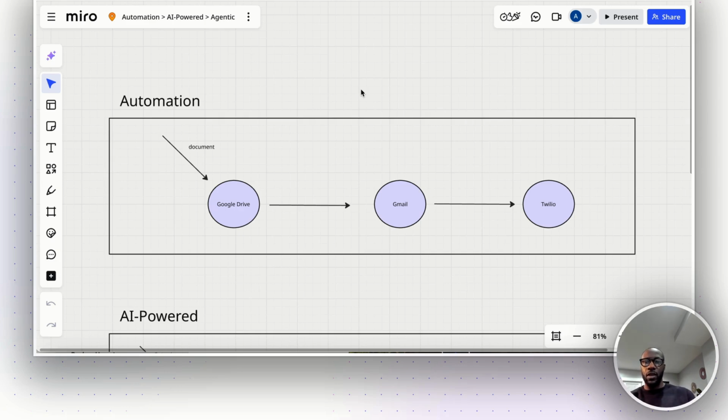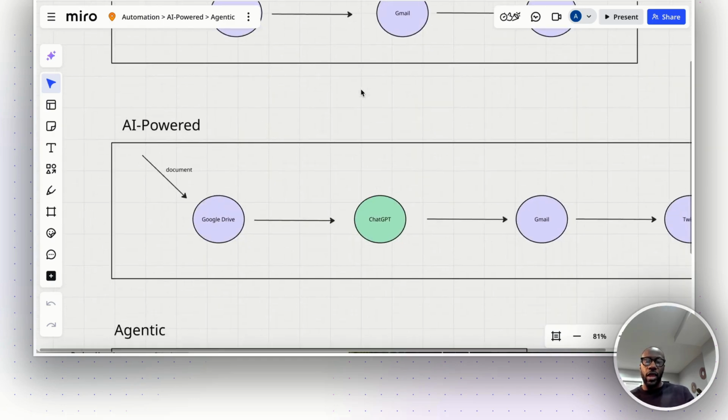Maybe it's the names and the information about the people. If it's a lead list, maybe you're doing some sort of follow up, or you're communicating with that particular contact, and you have pre-written content for the email that's going to go out, and maybe you also send out a text, and it's a similar kind of scenario. So that is what it is when you think about a traditional kind of automation.